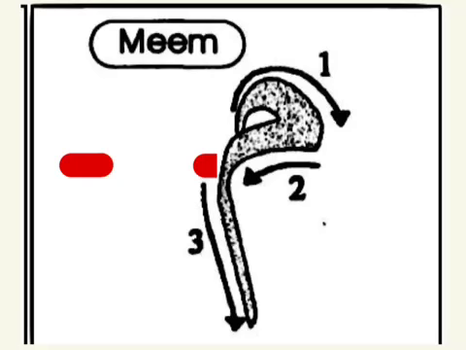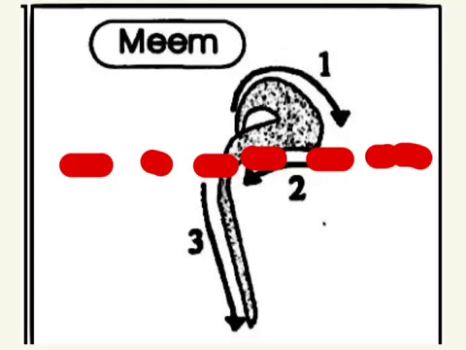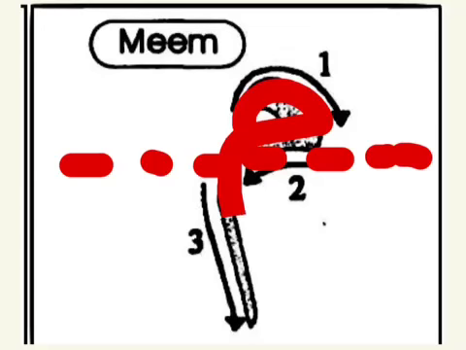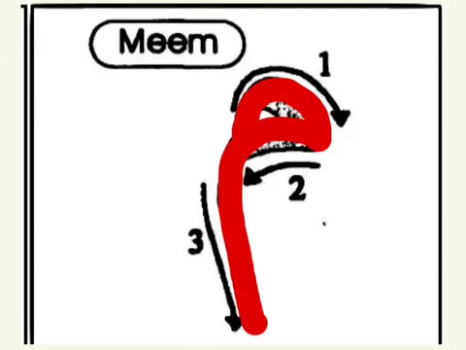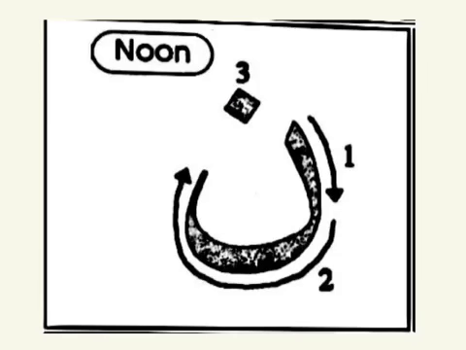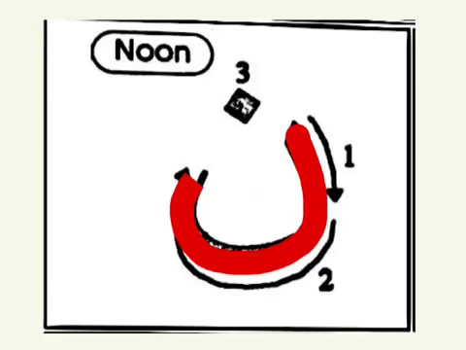Mim also has a long tail that goes below the line. So it's going to start here and then a long tail that goes below the line. See it again? Start here and a long tail that goes below the line. The letter Mim. The next letter in the Arabic alphabet is very similar to ones that we've seen before, but this time there's 1 point up. It's the letter Noon. Noon starts here, goes down, around, and back up with 1 point up.